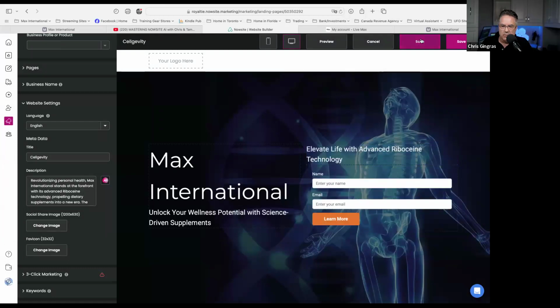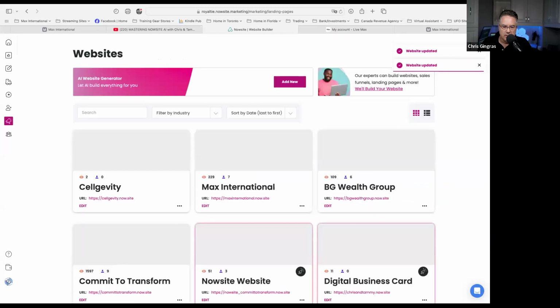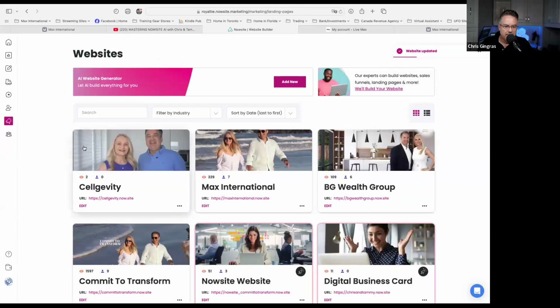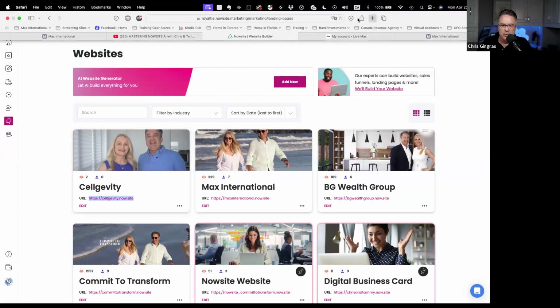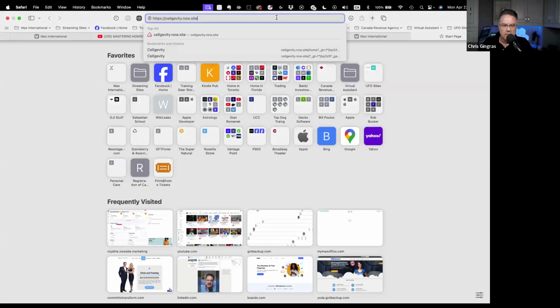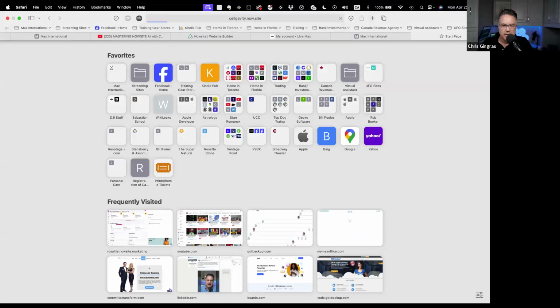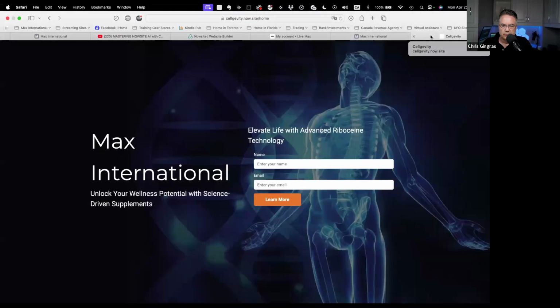And you would save it. Make sure we can save and exit. You notice what happened here? So when you go online, I'm not sure why this is showing white, but technically here you would see the Max International logo.